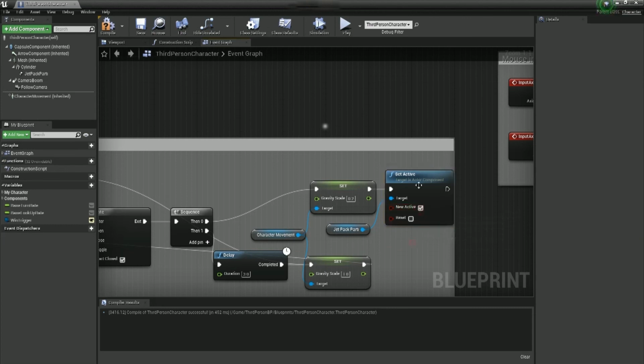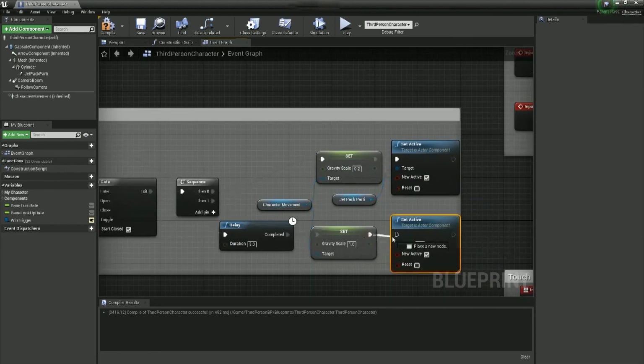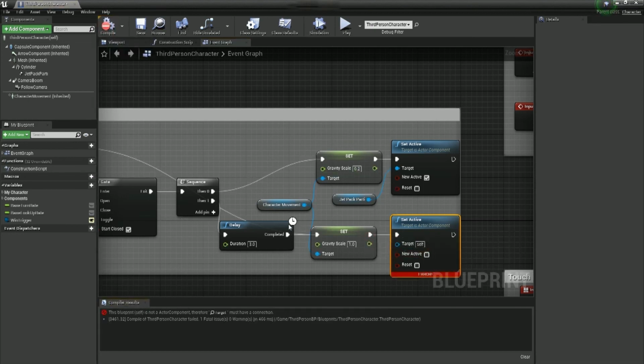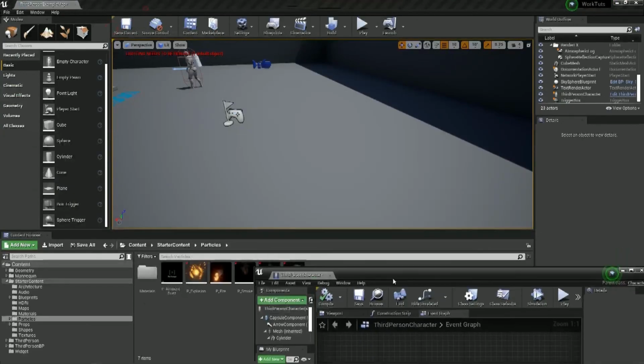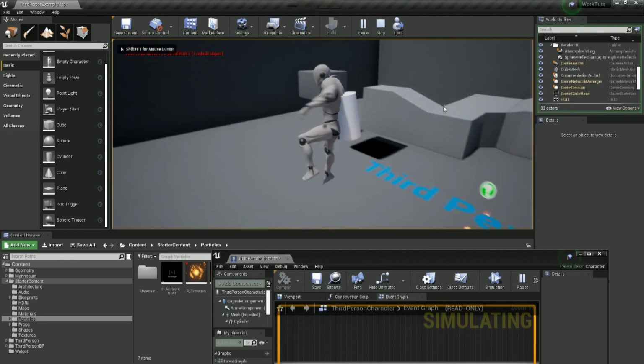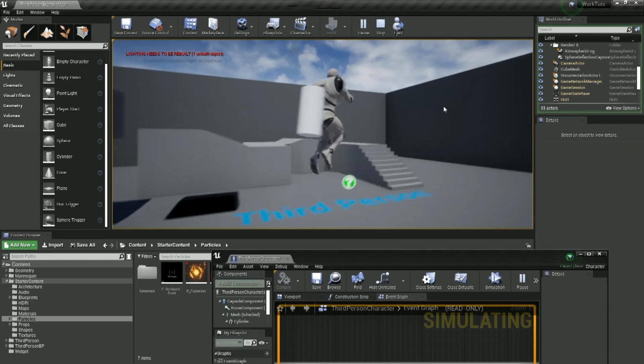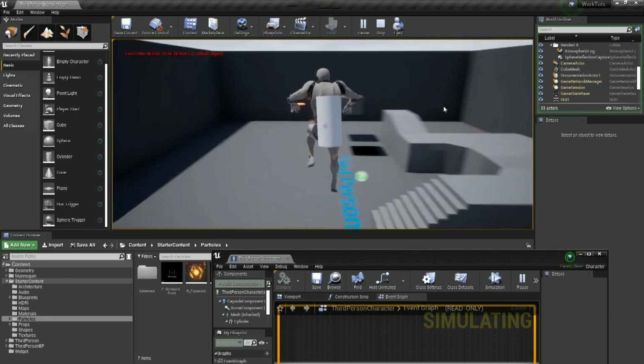New active. I'm just going to duplicate you and I'm going to say not active. And now, hopefully, oh, I pressed compile and I got an error because I hadn't wired this one up. Hopefully now when we run jump, yeah, we get a little bit. It's not great, but it's because we're just using the default fire. It'll do though.